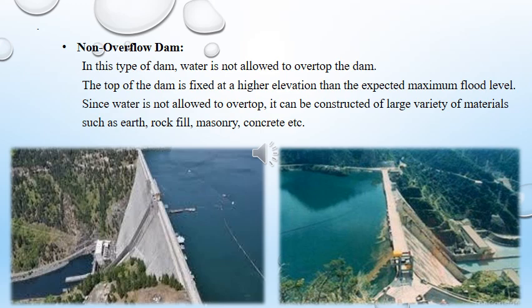A composite dam consists of an overflow masonry or concrete gravity dam joining the dikes of earth fill section. This earth fill section is the non-overflow dam, and the water overflows from the top of the dam, that is the spillway.